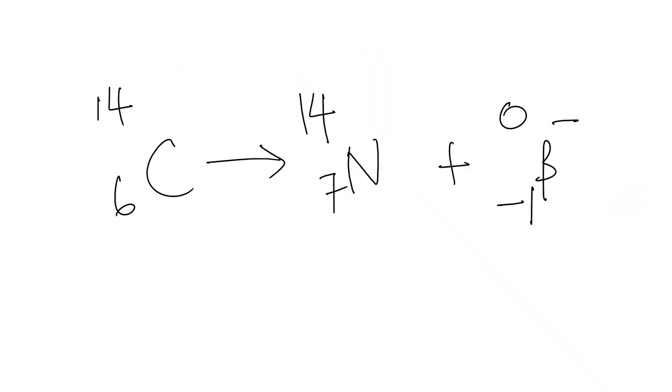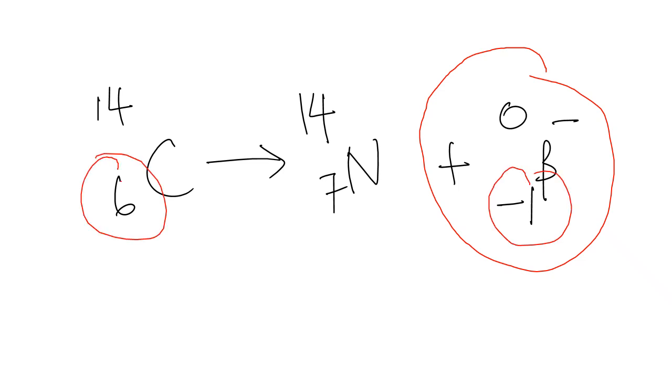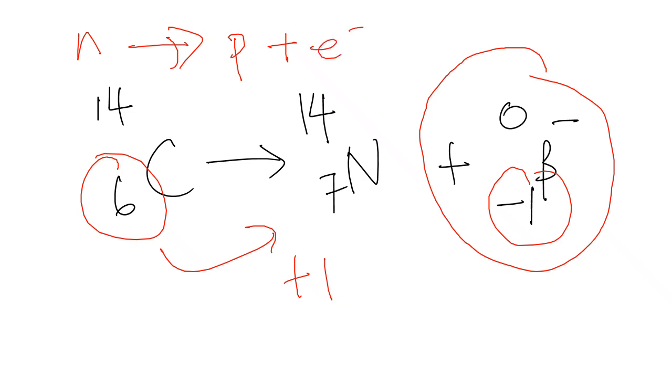Similarly here, if you have beta minus, remember this is minus. So if you got 6, you have to add 1 because of the conservation of charge. Here you have too many neutrons, so a neutron becomes a proton, and it also emits an electron. This is the conservation of charge. That's why you have 7 here: because you have a -1, this has to be 7 if this was carbon 6.